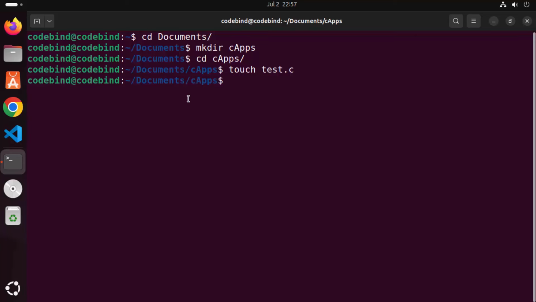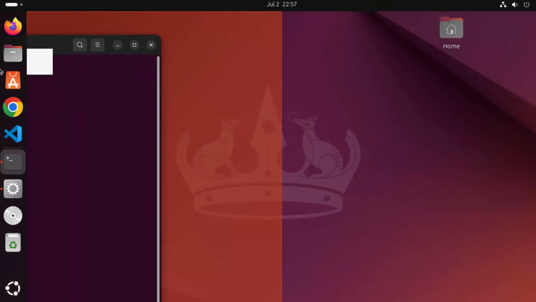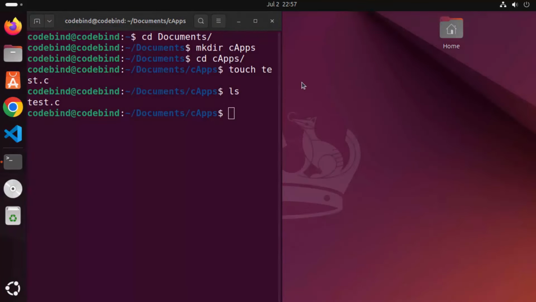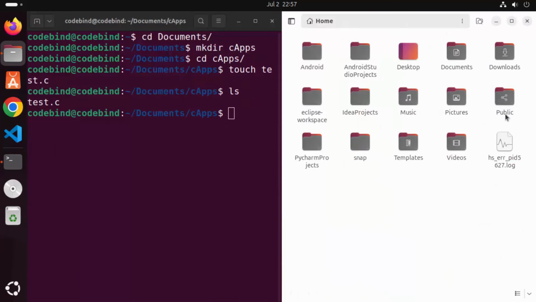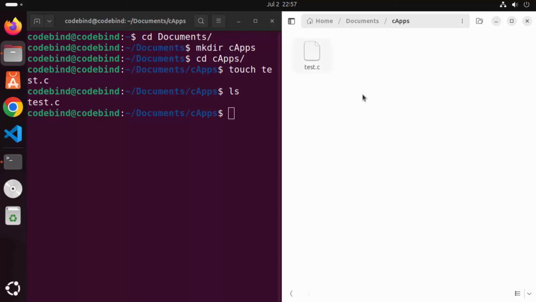To verify if this C file is created, you can write ls here, and you can see this test.c file is available here. Now let me open the folder explorer also, so that we can see the changes side by side. I'm going to go to my documents folder and then C apps folder, and you can see the C file is available here.